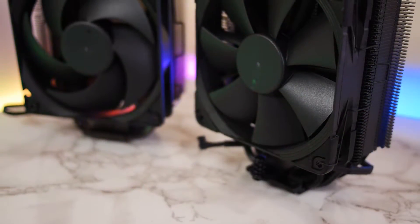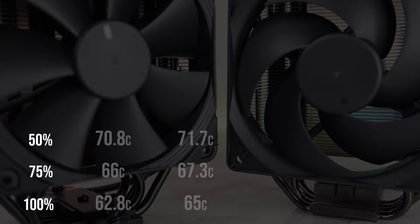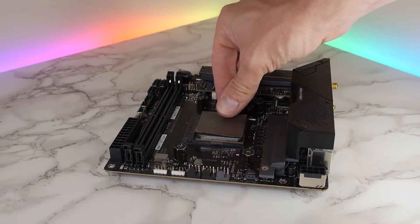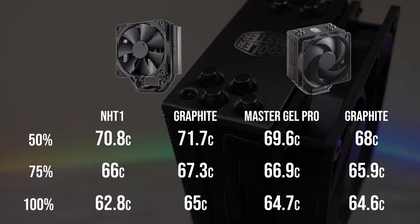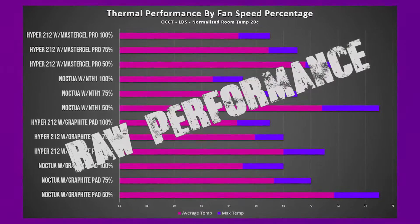Now for the most important part — the performance numbers. We tested both coolers with more depth than you typically see: first going over temps using their included thermal paste, then separately with the same thermal interface, followed by noise levels and sound profile. At 50, 75, and 100% fan speed, the NH-U12S puts up some really respectable numbers with the 6-core Ryzen 3600, using both the included Noctua NT-H1 thermal paste and separately with the IC graphite pad. Comparing this to the Hyper 212, we actually see some really interesting results — Cooler Master mostly comes out on top compared to Noctua, especially when both are using the same thermal interface. But there's something important that changes this data considerably: this graph only tells us raw performance and outright ignores all other factors.